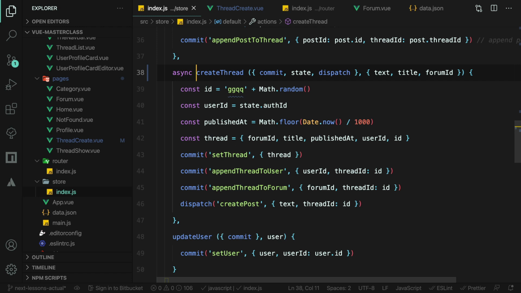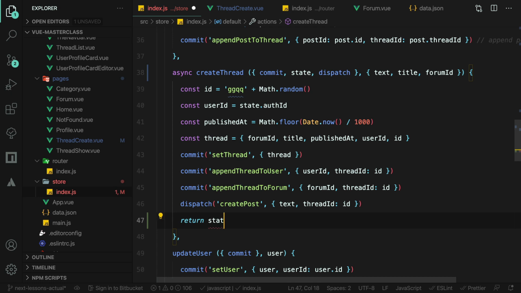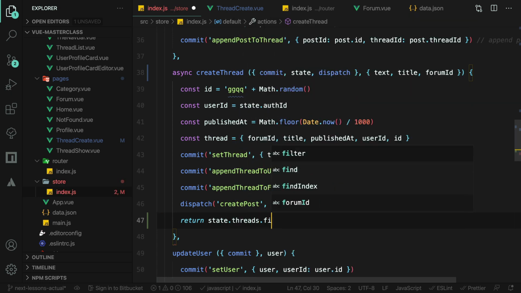Async await is a very nice syntactic sugar around promises that allows you to write code that looks more synchronous, but it's actually asynchronous. Now, we could just return the ID of the new thread, but I like to return the whole object. We can't just return the thread we have available in our thread variable because it wouldn't have attached the post yet. So we can easily find the thread in the state using the thread ID variable.